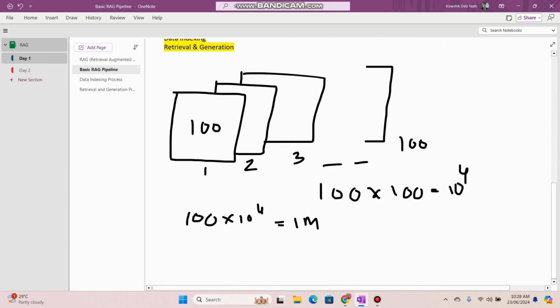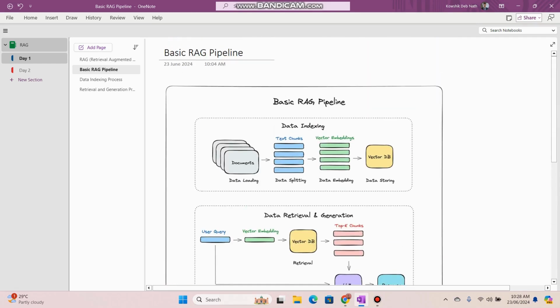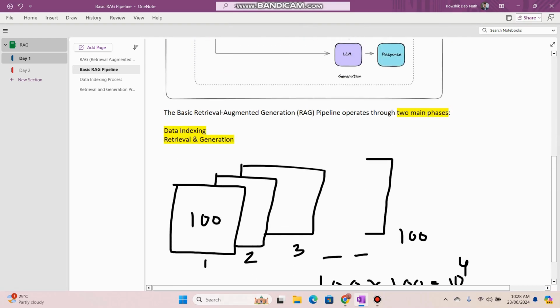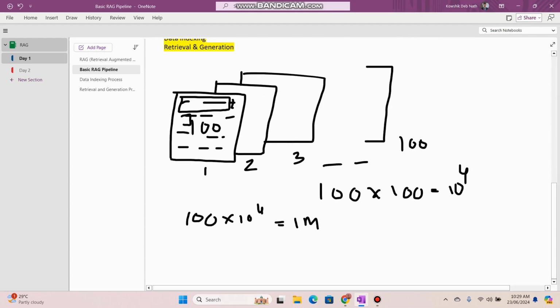So that's why we are splitting the data, and we create text chunks. For example, in this PDF we have 100 words per page, and if we take the first 50 words as one chunk, then the second 50 words as another chunk, like this, we can split the data.